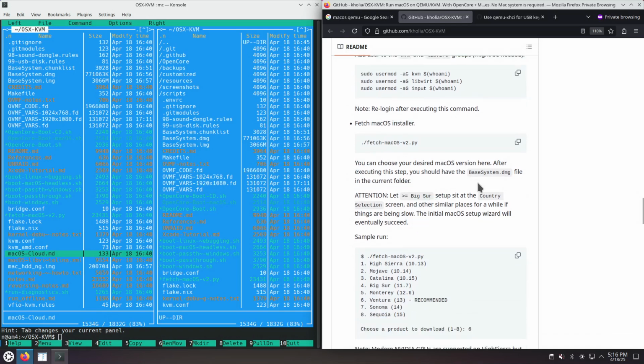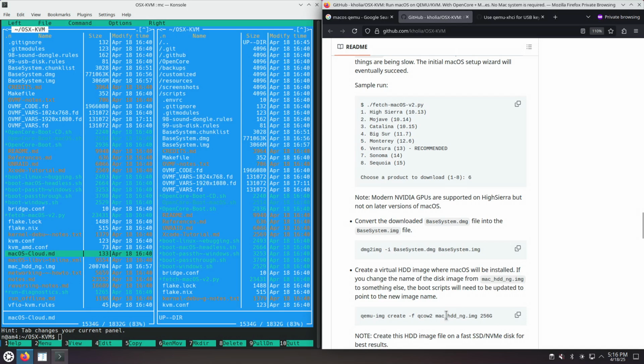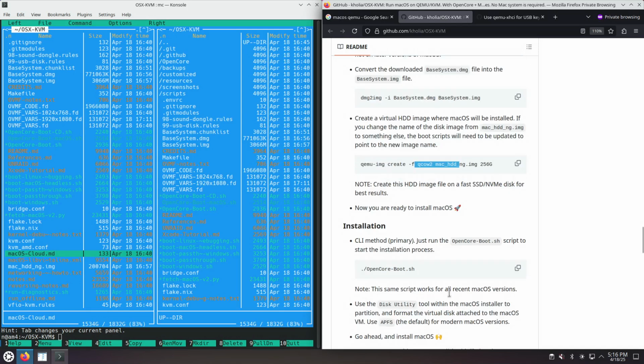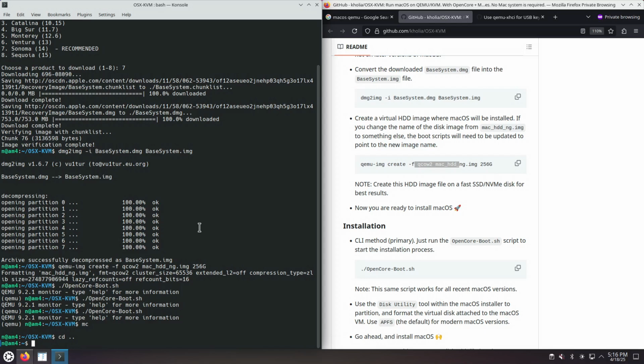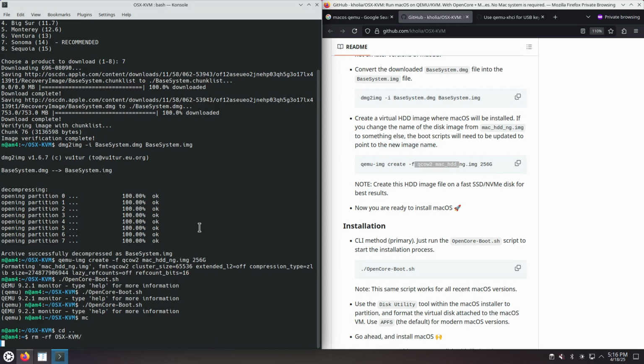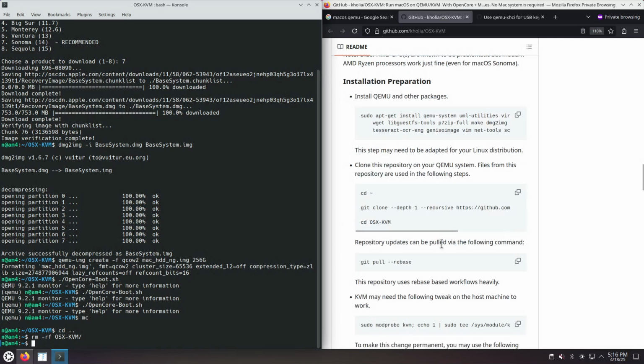So the DMG files, the IMG file, the QCOW file, etc. I'm going to just delete the current directory. Okay, and start the procedure from zero.